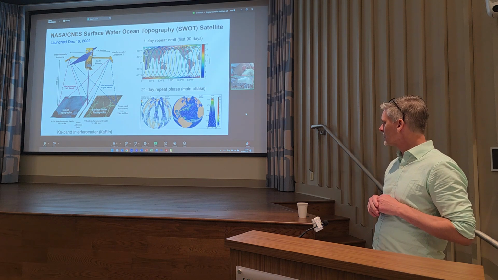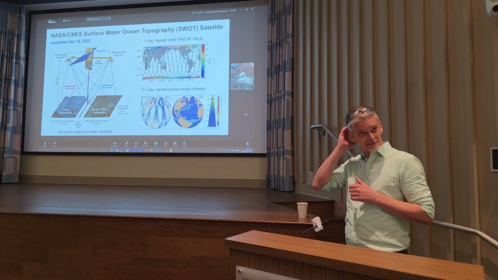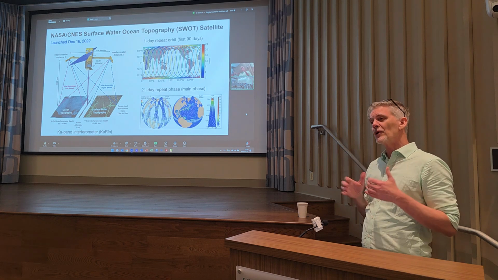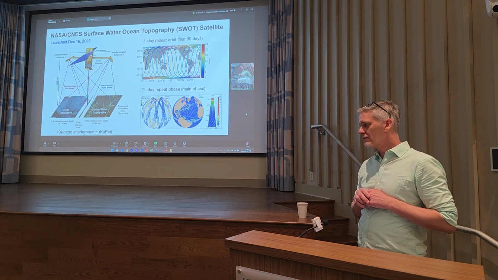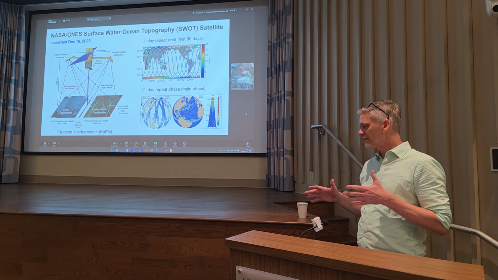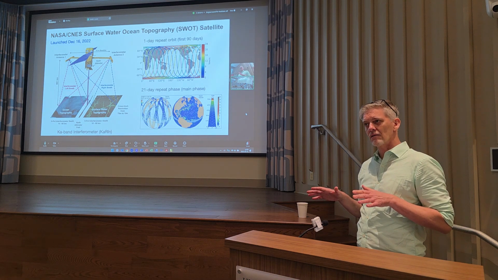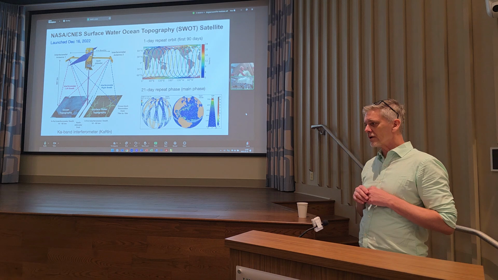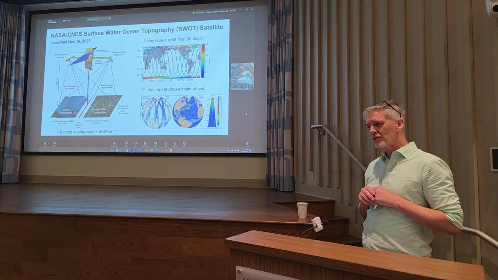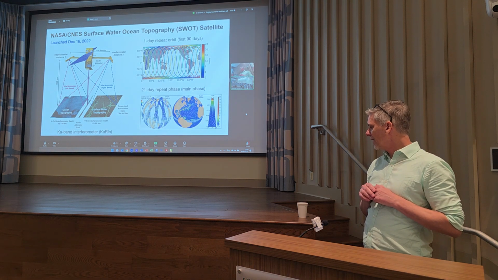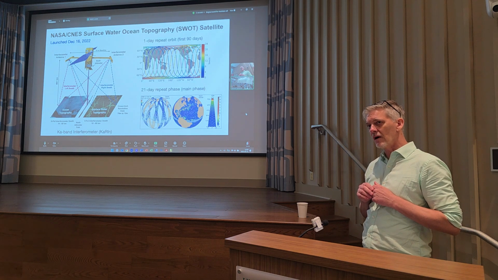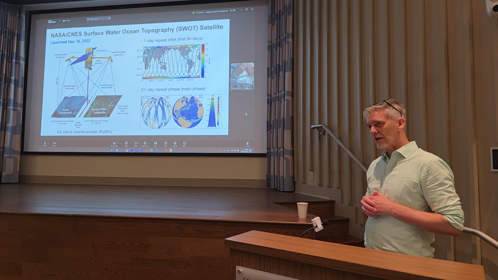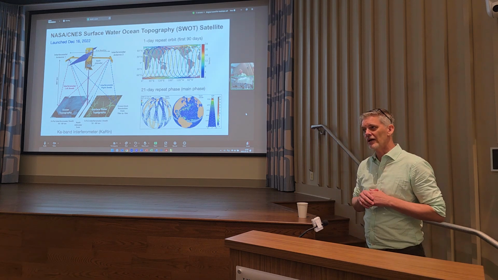And there's nice advances there, but the positive part of that low resolution is that when you're at those scales, 50, 100 kilometers, the surface of the ocean is very much in geostrophic balance. So with a little work and a little subtraction of geoids and time averaging, you can take a couple of first derivatives of that remapped flow and get a good estimate of the horizontal lateral velocities in the upper ocean.